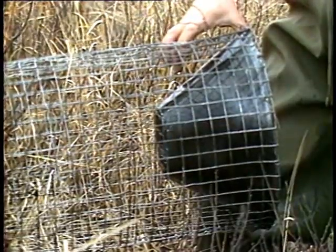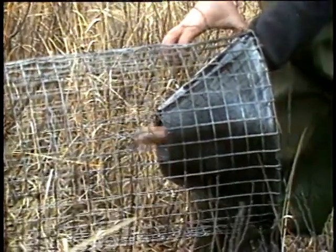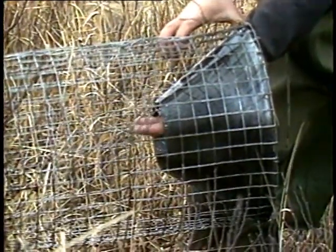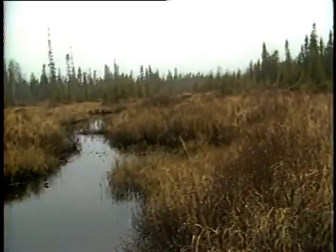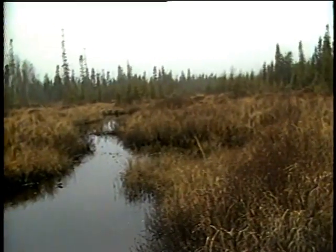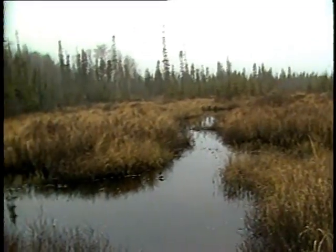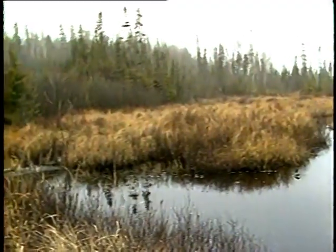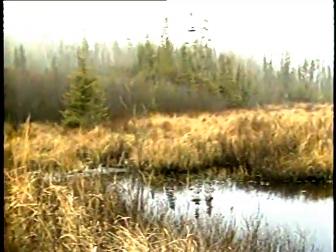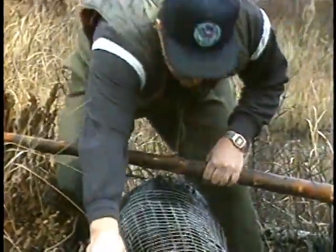Here is another model from our trapper's collection of submarine traps, the two-door version. This is a kind of tunnel with black openings, which the muskrat takes for a channel. It is thus led to dive down into the trap. The best location for this set is in a channel barely wider than the trap. If you can't find a narrow enough spot, put the trap in the middle of a stream and use brushwood to block off the sides.